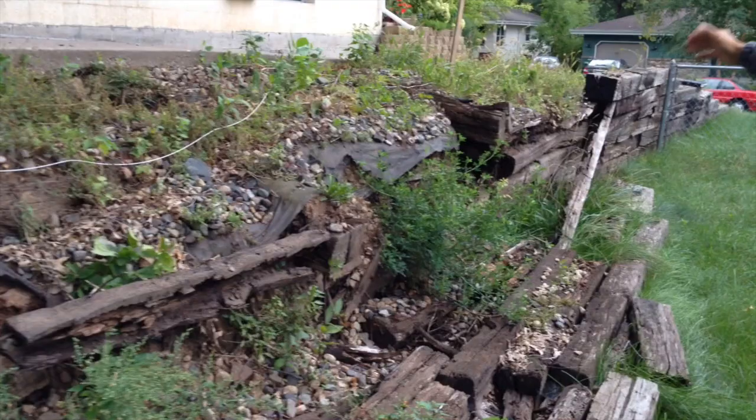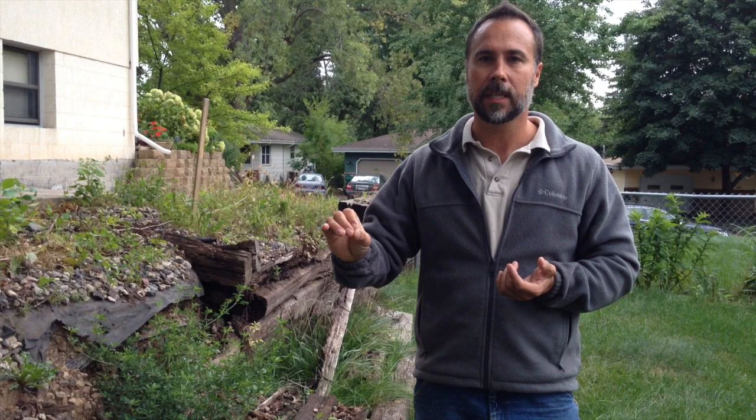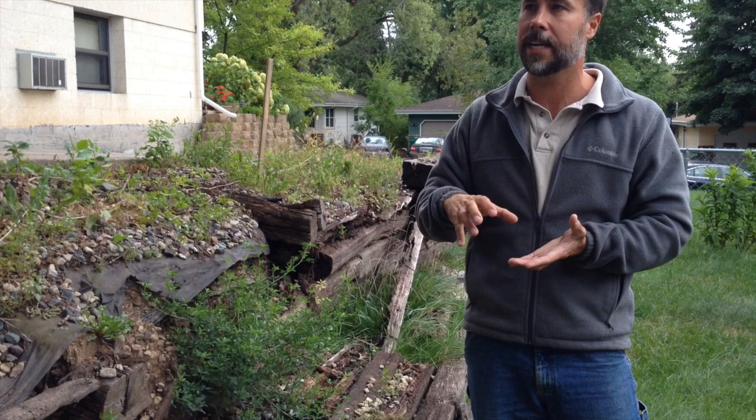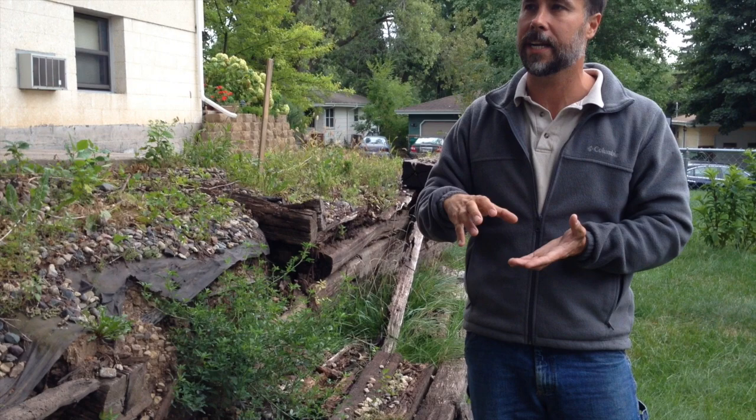If I was going to give my professional opinion on what happened on a site like this: it was clear that the retaining wall was in place, this home was built, then somebody came in and put this garage on top of an existing retaining wall which was not designed to have a surcharge placed on it. On top of that, they allowed all the roof water from the garage to fall down and hit directly behind the retaining wall, which led to its premature failure, which led to it being blown out, which led to this occurrence.